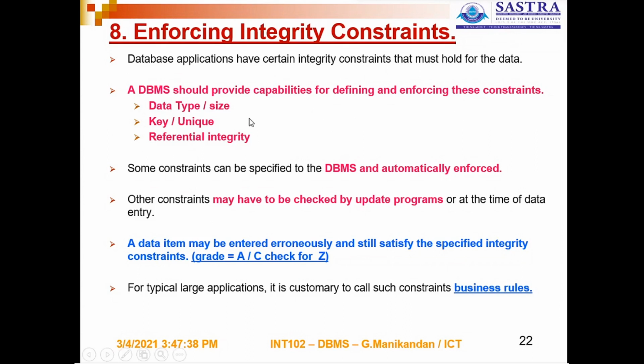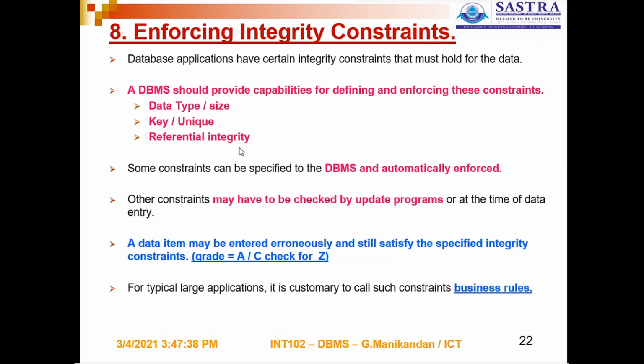Now what is the idea behind this referential integrity? I need a common field for these two tables. What is the field I am going to use? I can use the register number. In the student table, my register number may be the primary key. In the hostel table, my register number will be the foreign key. So if I want to insert a record in the hostel table, what is the requirement? That register number should exist in the student table.